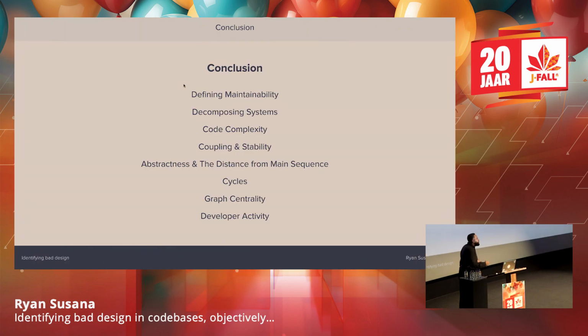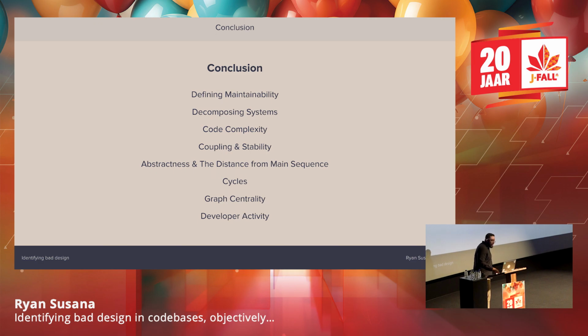And I'm actually going to conclude this talk, right? We touched on defining maintainability in general. We looked at how we can decompose systems from just the C4 type of model. We looked at complexity, the traditional software architecture metrics. We took a step into the graph theory route, somewhere that's a bit less explored. And we also looked at some developer activity metrics. Now, there are 42 different metrics, like I told you. There's a lot more to talk about. I can talk about this topic till kingdom come, but I won't, unfortunately.